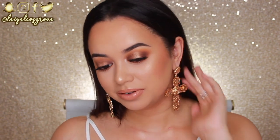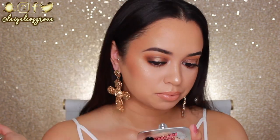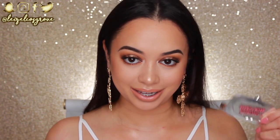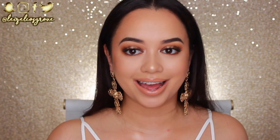Alrighty, there we have it guys — my brows have been filled in. I'm obsessed with these products. Who knew that a powder could make your brows look so good? I always thought, maybe because I've been so accustomed to using brow pomades lately, that you couldn't get that really sharp, precise brow with a powder. However, this has proved me wrong. My brows are looking good right now. I'm going to set them in place with the 24 Hour Brow Setter. I love a good brow gel. This kit is so straightforward — you don't have to be a brow veteran to fill your brows in with this. It tells you exactly what you need to do.